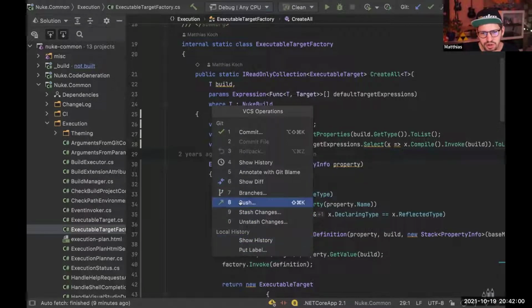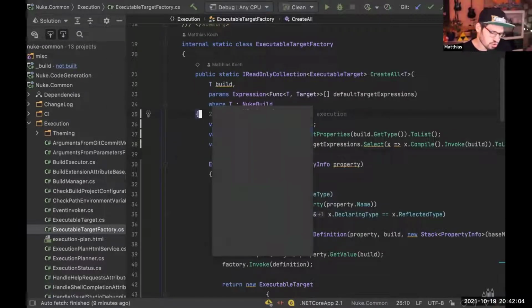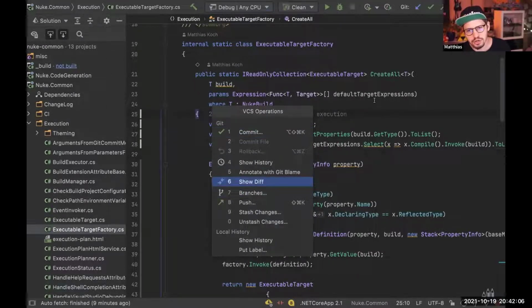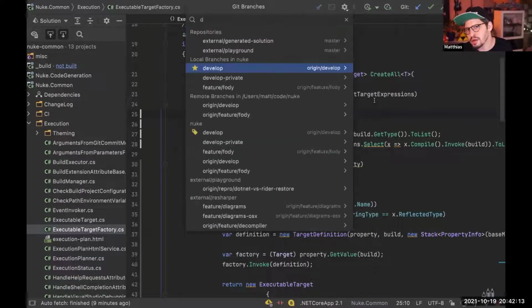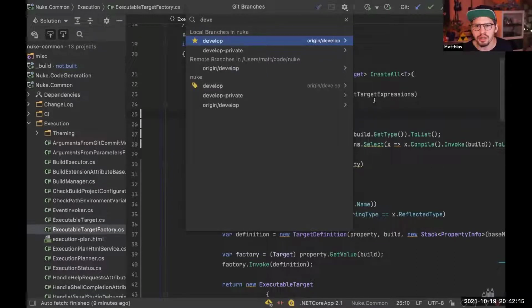What I use it most often for is branches, because I hit the shortcut, hit 7 for branches, and then I type the branch that I want to check out.